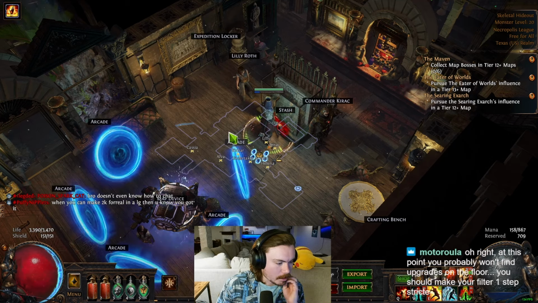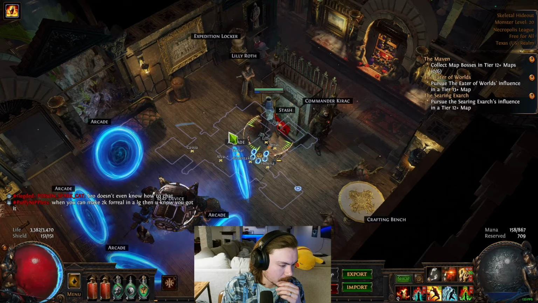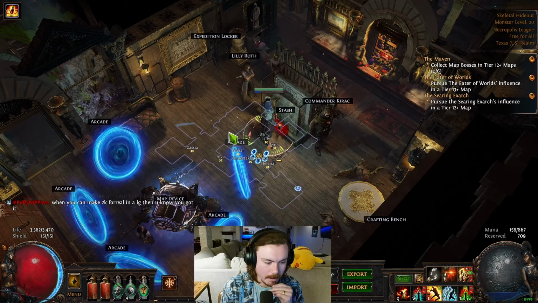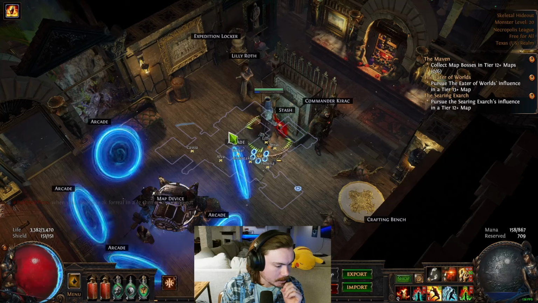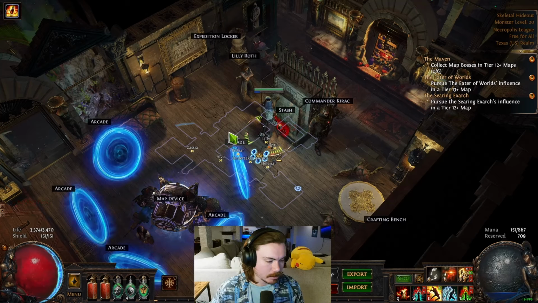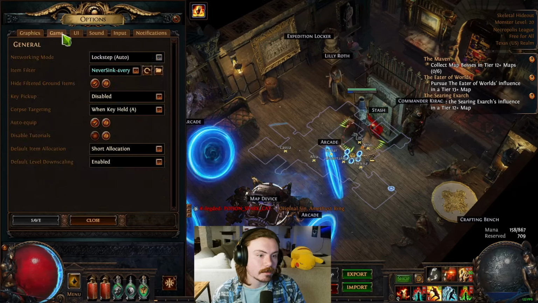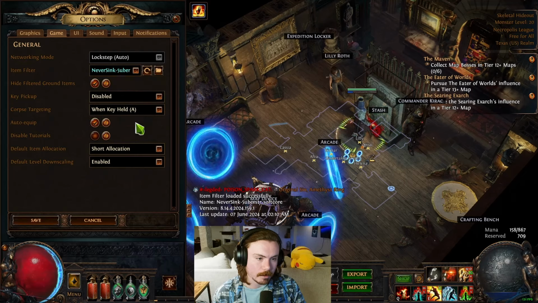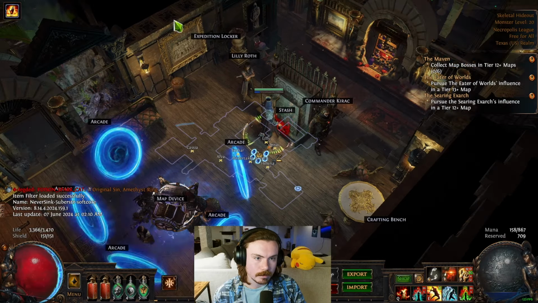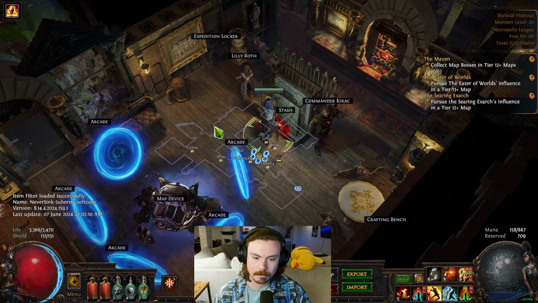Picking up good items off the ground is incredibly rare. Most people just turn off all rares on the loot filter pretty quickly. Interesting. Yeah, I'm kind of noticing the same thing, honestly. At this point, you probably won't find upgrades on the floor. You should make your filter one step stricter. I kind of agree with that. Most everything I'm finding is worthless. Let's go to 5. Uber Softcore. Okay. Yeah, that's fine. That way I have less to look at, less spam.